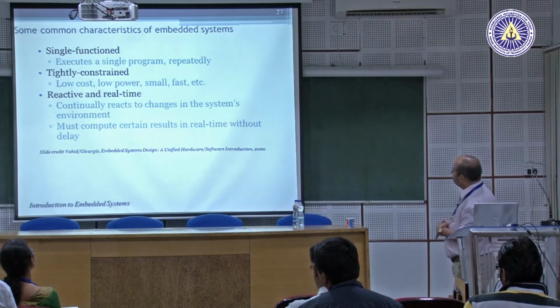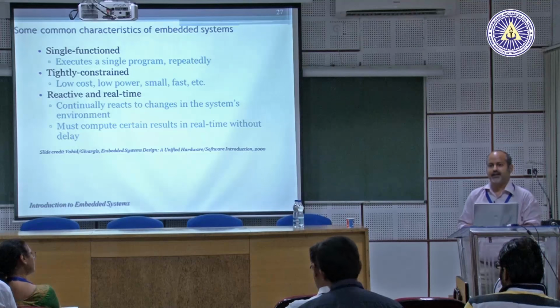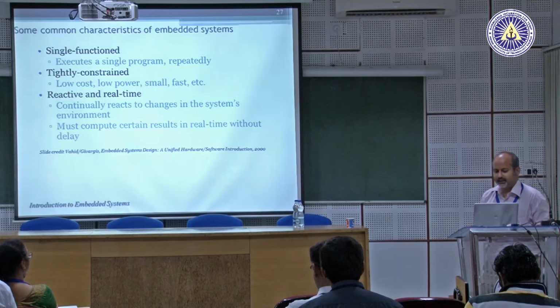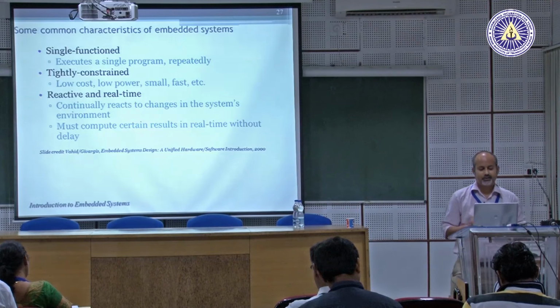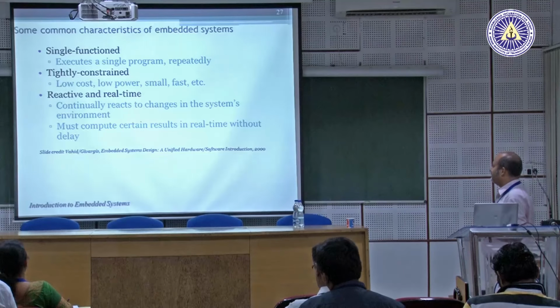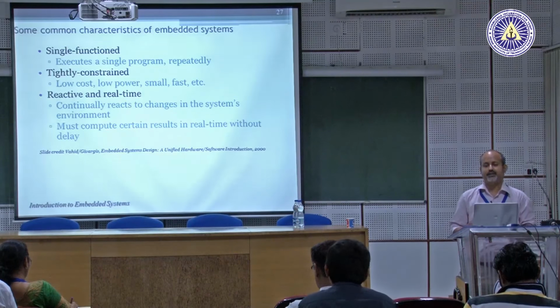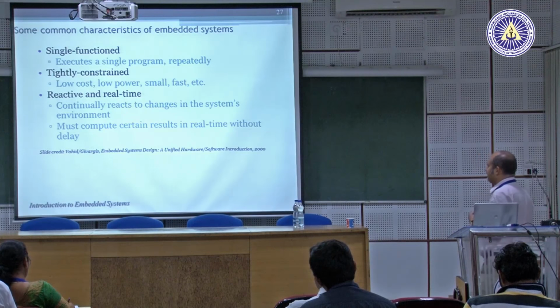So normally these embedded systems are tightly constrained in the sense that the cost has to be very, very low, the power consumption has to be very low, and the form factor must be small so it fits in various places, and it has to be fast enough to actually provide the service that you are requiring it for. And then it is reactive and real time.